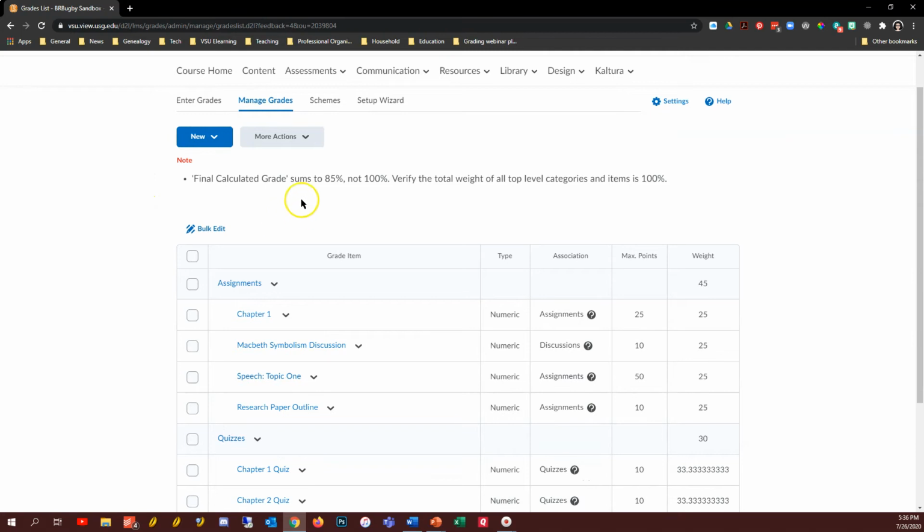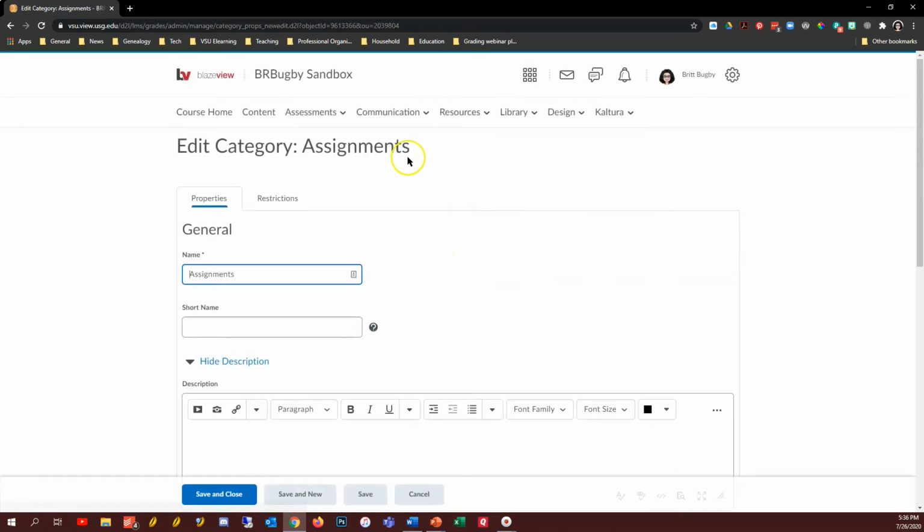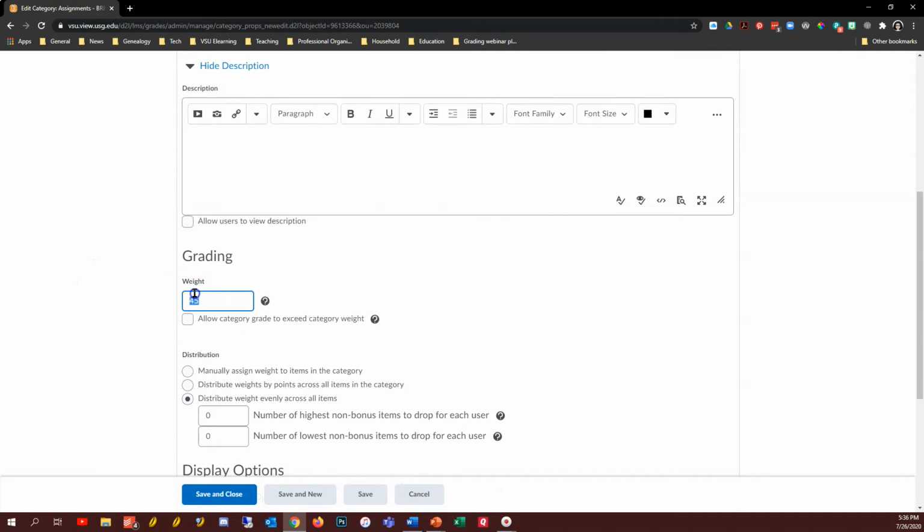Now, if you have weighted categories, again, you want to make sure that your final calculated grade ends up being 100%. To do this, let's look at editing a category. Go next to Assignments and click a down arrow and Edit. And we want to pop this back up to 60.